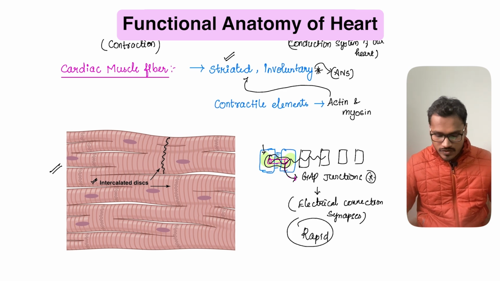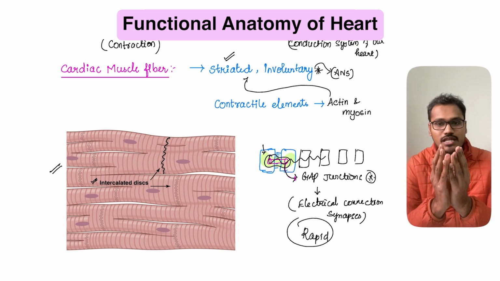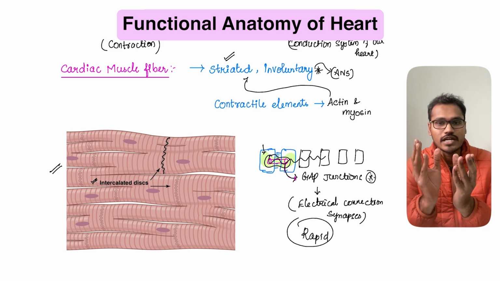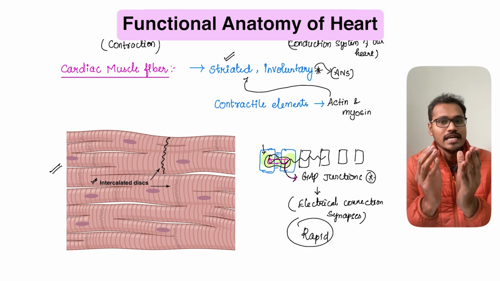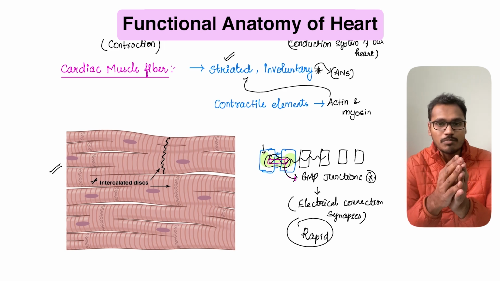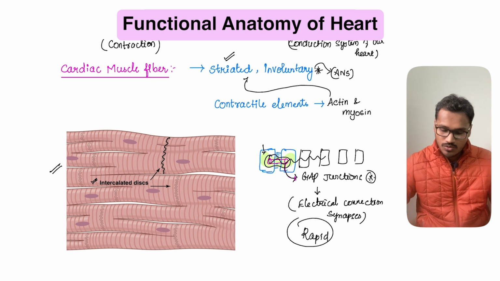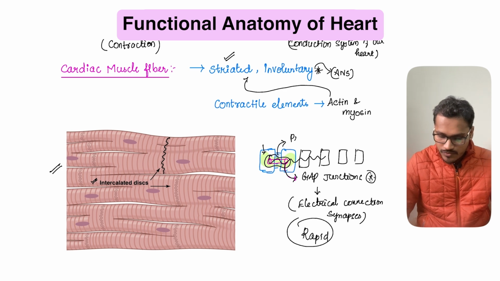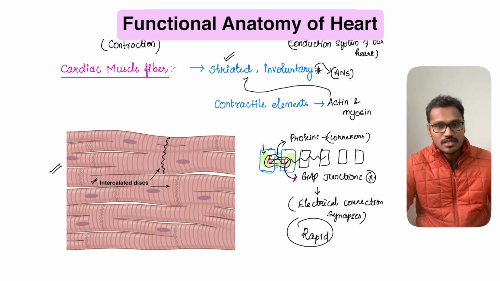What is the advantage of this? For example, let's imagine the entire myocardium is like this, and if it contracts at the same time, it is of benefit. If one part is contracting and the other is stationary, is it of any benefit? Can I push the blood out properly? No. All of them have to contract properly at the very same time. This is done with the help of this beautiful junction, the gap junction, and it is made up of proteins called connexins. It connects one cell to another, so that's why it is called connexins. So this is all about gap junctions.